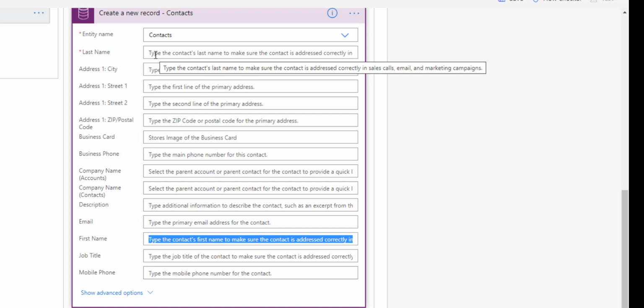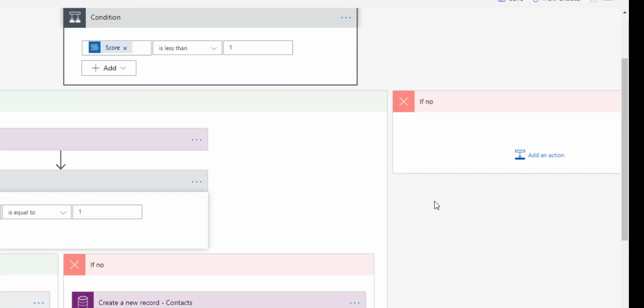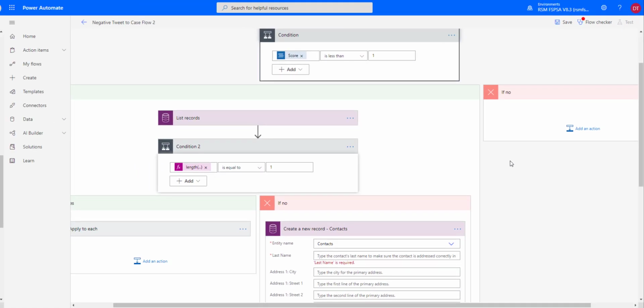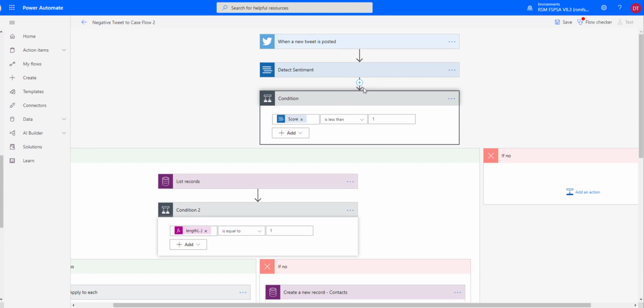So what I need to do is grab that value from Twitter, the first name and last name, and break those out. I need to split those into a first name and a last name. So I'm going to move back up here, and I'm going to put that logic right over here underneath the text sentiment. I'm just going to initialize a variable.